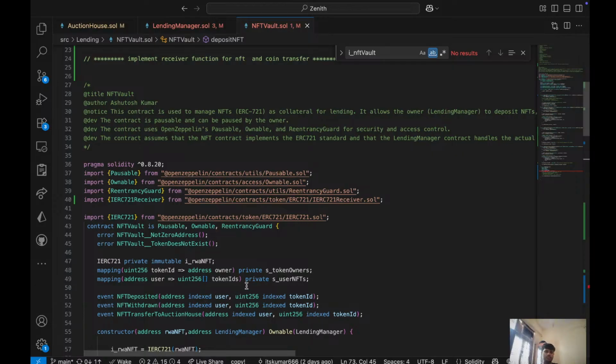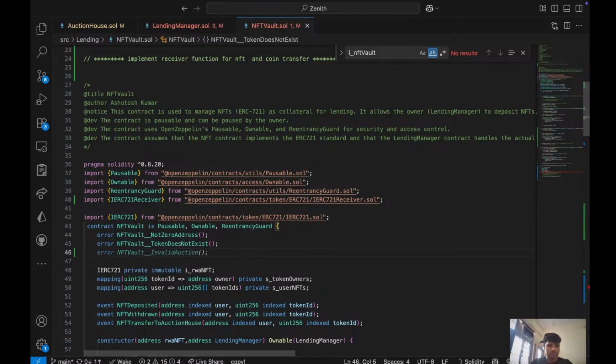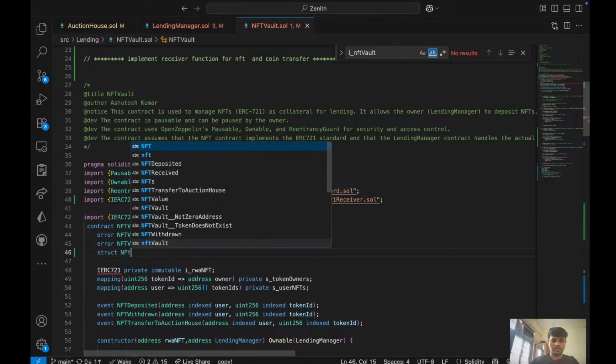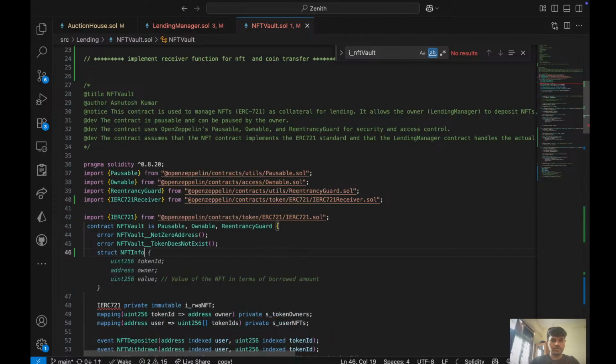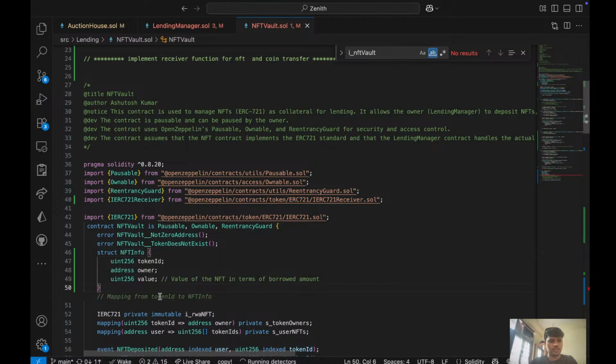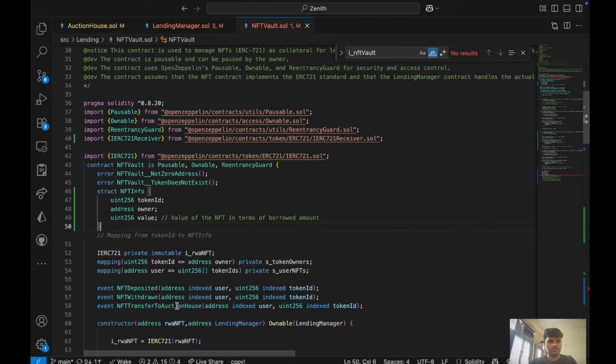Each user has these token IDs. Let's make a struct, NFT info: token ID, owner and value, and in here each user has how many tokens there.